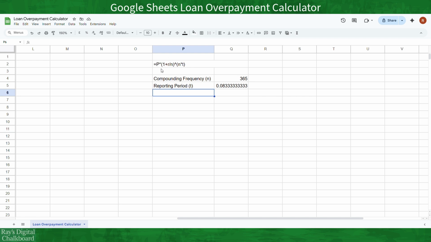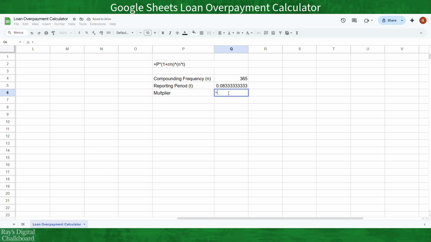Okay, looking here then at the formula, we want to calculate 1 plus R over N. We're going to need to calculate that every time we're reporting on the amount of interest that has been accrued on the account. So rather than having to calculate it in every single cell that we're reporting on the interest in, we're going to calculate it once and then allow the cells to use the value that's in this cell. So let's call this the multiplier because it's what P is multiplied by.